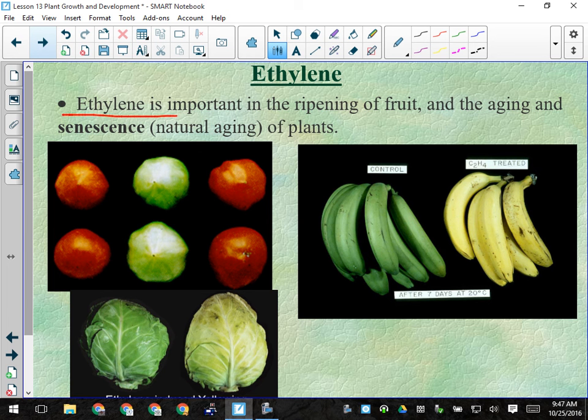Okay, so ethylene is important in the ripening of fruit and the aging or senescence of plants. Once a plant has produced its fruit, it's done. It either needs to get ready for winter, or if it's an annual, it needs to die. The production of ethylene gas will signal the plant to assume either a dormant state, that is, start producing abscisic acid along with the length of day, or that the plant's just done and it stops carrying out photosynthesis and just dies.